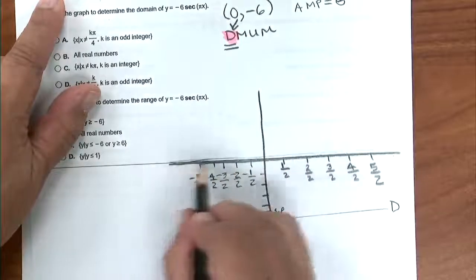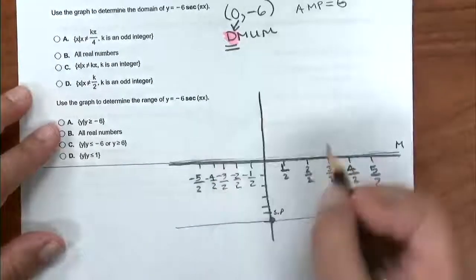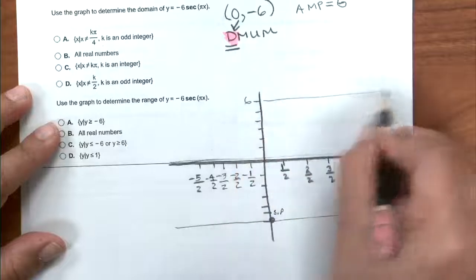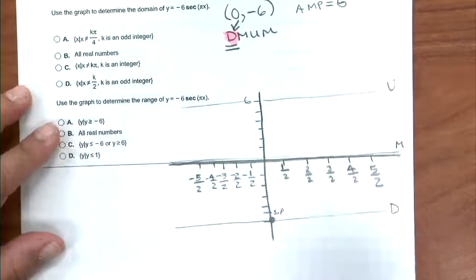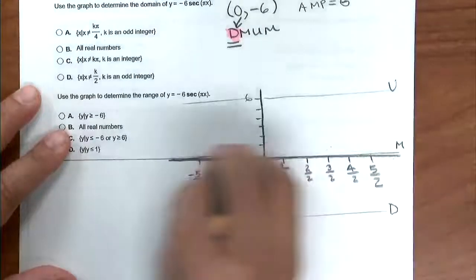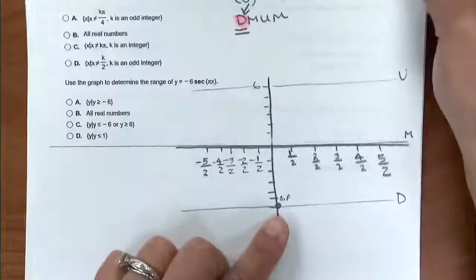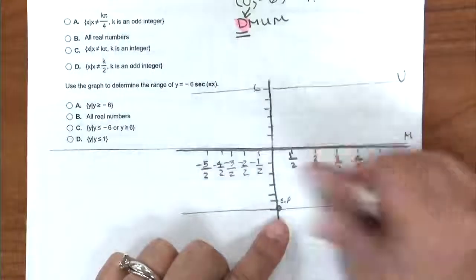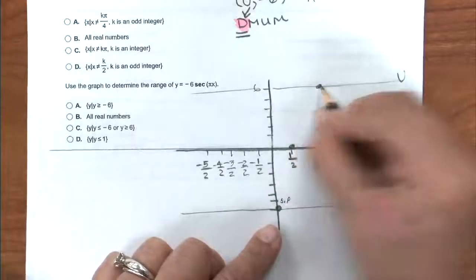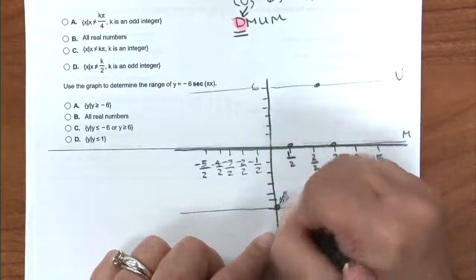Just like I said, the middle is always the x-axis unless you have a vertical shift, and we don't in this problem. Then go up 1, 2, 3, 4, 5, 6. And at 6 you have the upper shelf. Okay, all my shelves are in place. Now you can start doing the pattern. All right, so I already did the first letter of the pattern. Now I'm going to do MUM, middle, up, middle. Okay, so middle, up, middle. And then you can just continue from there.